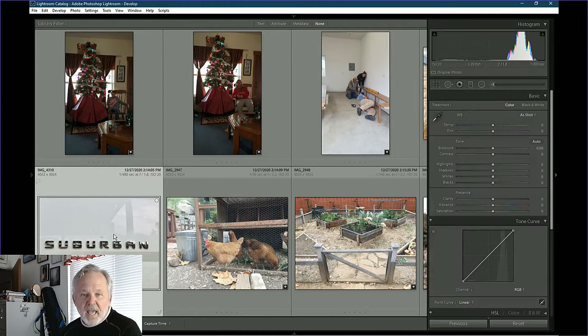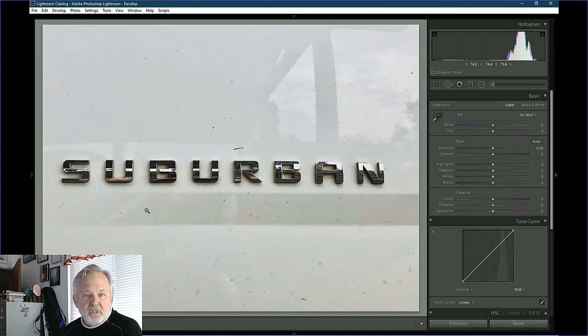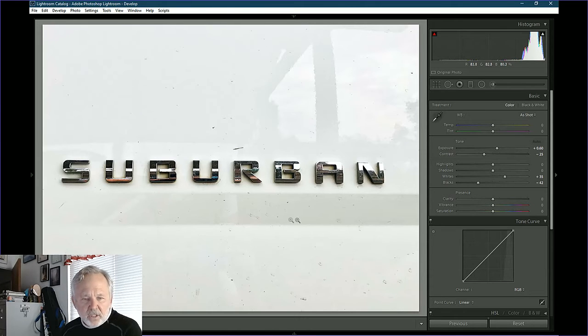Here we are in Lightroom, and we've got Delilah's photograph down here in the corner. We're going to edit that, hitting the D button for develop. And we have this lovely photograph, which Liam thought was gray, but is really supposed to be white. So there's a couple things we can do. First, we're just going to go ahead and hit the auto button, and that's pretty much going to get us our white. But as you can see, all that lovely dirt that Delilah wanted has pretty much gone away.